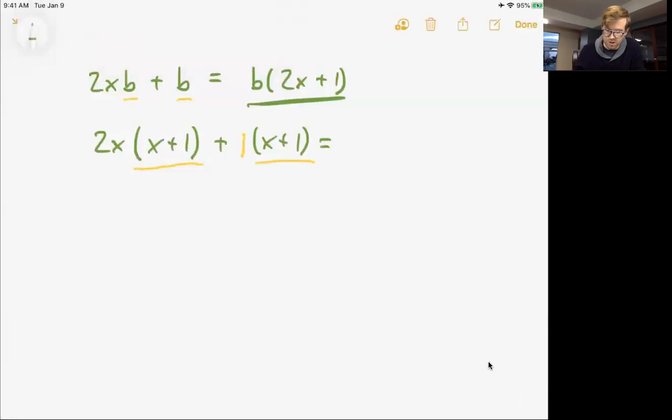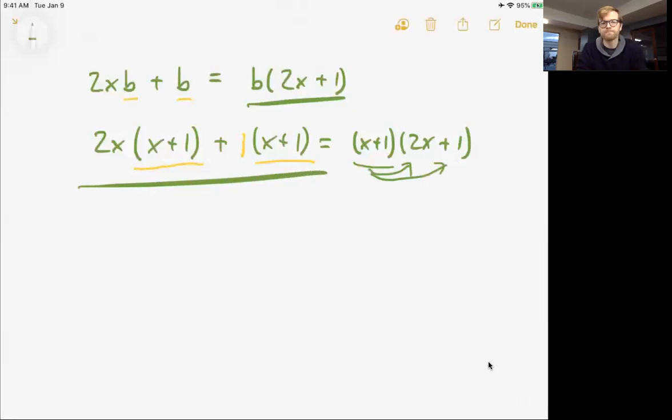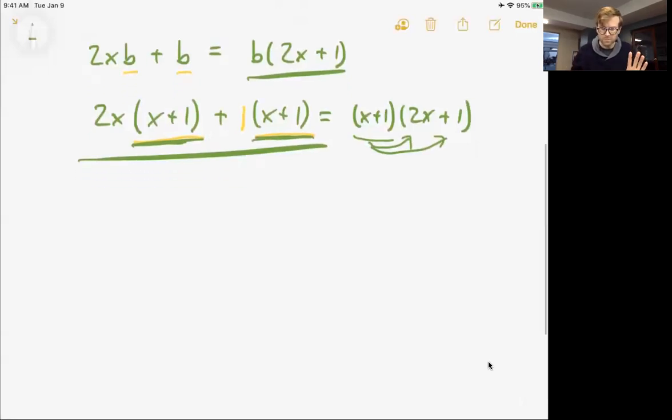That's what I'm showing to you. So we can see that x plus 1 factors out of each of those two terms, and it leaves a 2x and a 1. And we can see that if we were to reverse the process and distribute the x plus 1 back through, we would end up back with what we originally had, okay? So that's to say, you can factor things out that are more complicated than just a number or a variable. You can factor out whole groups like this, and that'll be an essential step. Okay, with that done, on to our first example.